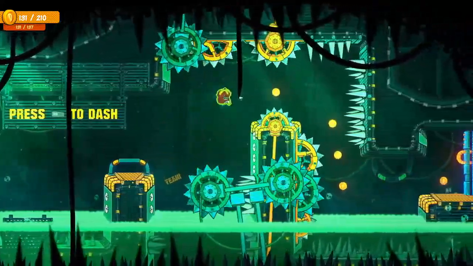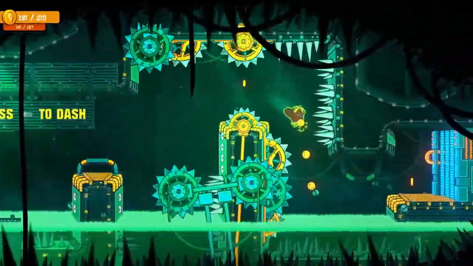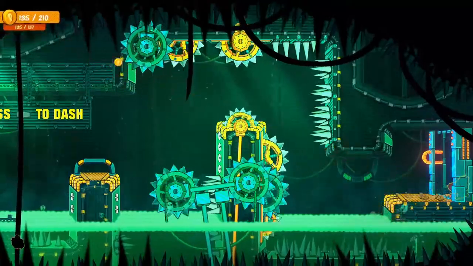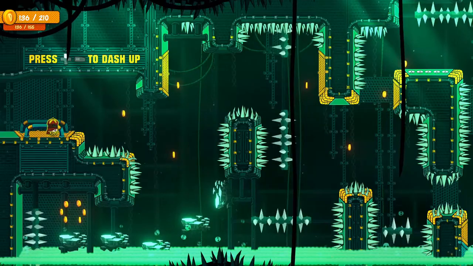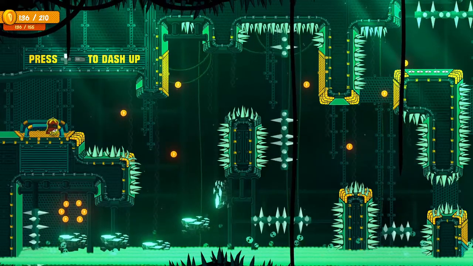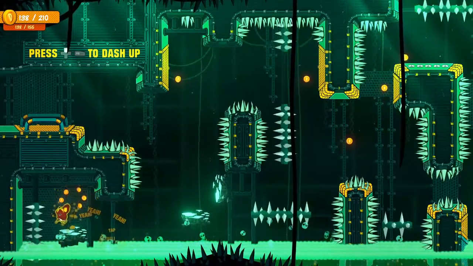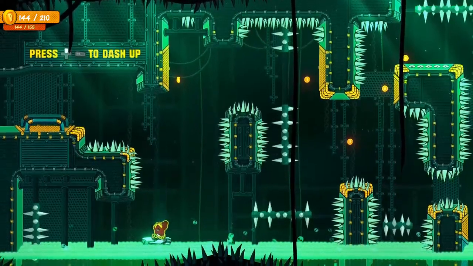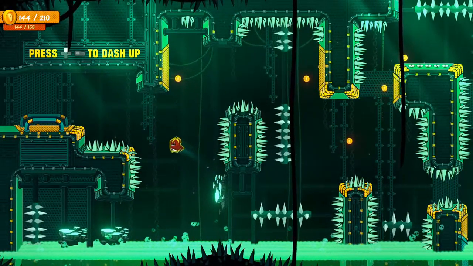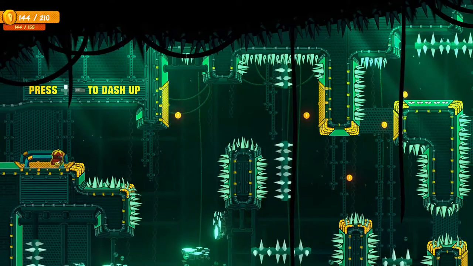It does lock you in the air, though, right? So, oh. You only get one before you land on the ground. So I need to do this, this, this. There we go. Okay. Look at this nonsense. All right. What do I do? Retreat. Oh, I can dash up. I should have read the tutorial right above my head.